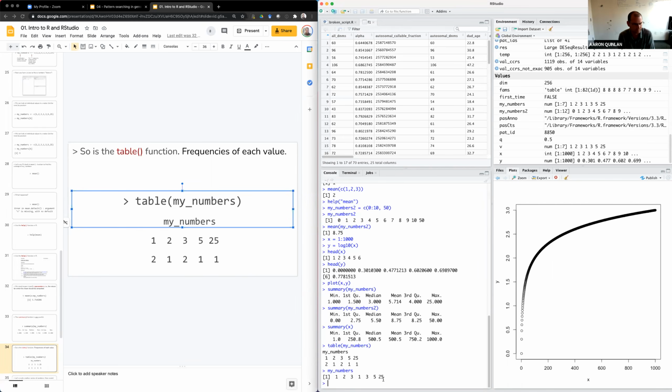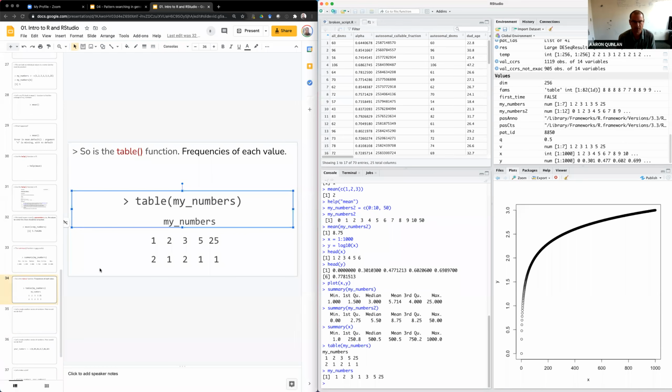You know, what if you saw that every other gene occurred like 10 times, but then there's one gene that occurred 1,000 times in some analysis. Is that expected? Is that weird? You would never know it unless you looked. So this is, again, exploratory data analysis for just sanity checking.